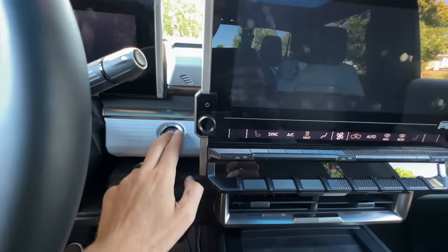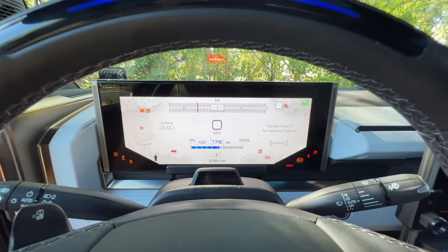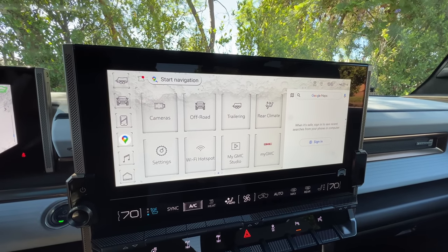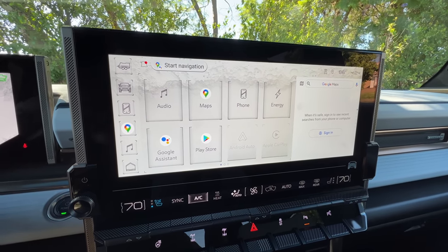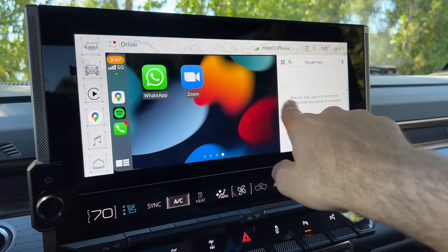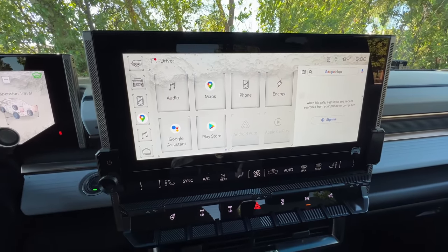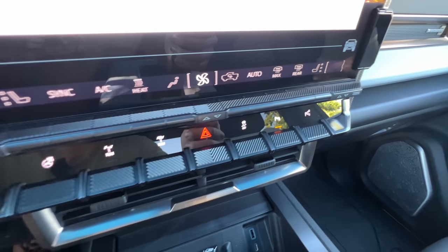When that animation is completed, we'll power on the truck. This gauge cluster is reconfigurable with different design themes, and the screen is operated by the Google Android operating system — it's quick to respond. Occasionally for some animations there is a lag, but I love the graphics. There's both wireless Apple CarPlay and Android Auto. Below the screen are textured toggles to control your HVAC settings — I much prefer tabbing these to touching the screen, it's less distracting. Same for the heated steering wheel, front and rear locking differentials, and traction control.